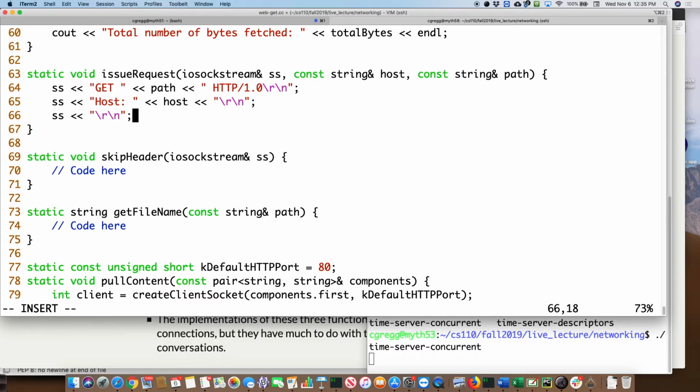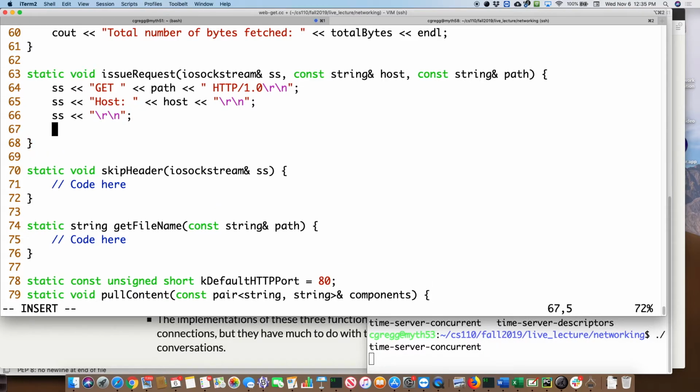Okay, and then finally the last thing we do, and this is kind of important, we actually have to flush the buffer. It turns out that without flushing the buffer, the network, the socket might not actually send the data, and you'll sit here and block all day. So you have to actually remember to do that, and some people forget that, and it's kind of annoying when you do that. But that's it. Now we've sent the command. Okay, that's the request.